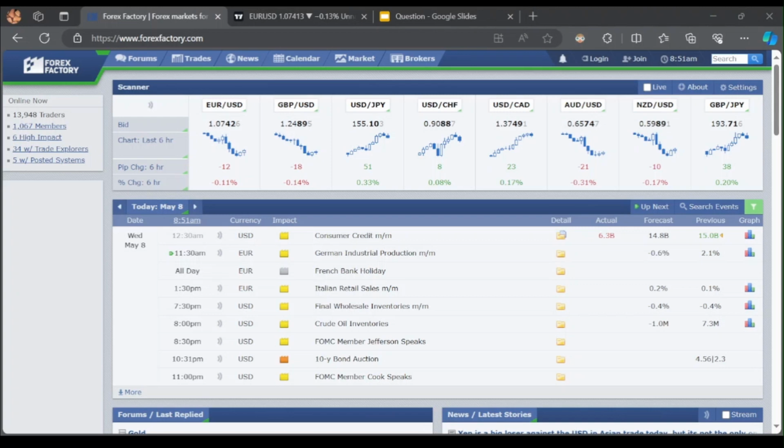Today I'm gonna do the Euro USD chart analysis for today's trade. So let's get started. First of all, let's take a look at the news we are having, and I guess this week is not having much news, but today we are having just a single medium pack news at 10:31 p.m. Indian Standard Time. So be cautious at 10:31 p.m. and let's move to the charts now.